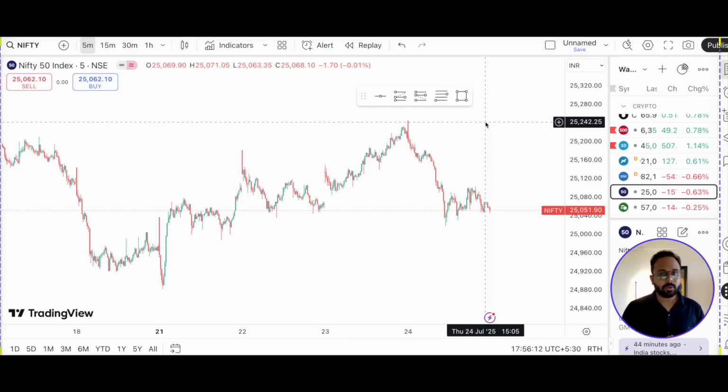Traders, now I think you have got a basic idea about market behavior: how once support level breaks, it can act as resistance, and once resistance level breaks, how it can act as support level in the market. But everything I showed you was in drawings. Now in the real market, how support and resistance levels work, that we will understand. Based on this, how do we prepare our chart for the next day's trade, that we will be discussing.